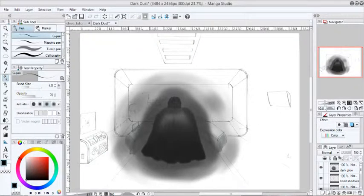Another technique that I will teach: this is by the way drawn with a perspective grid, as you can see from the perfect perspective in this drawing. Everything has the same direction of lines, everything is coming to the center point. This is a one-point perspective. What most people do is draw the lines of the walls from the corner of the drawing towards the center. I didn't do that. I started from the center and drew it somewhere here and here, because if you do it to the corner, it would appear like this is a room and you're standing outside of it.